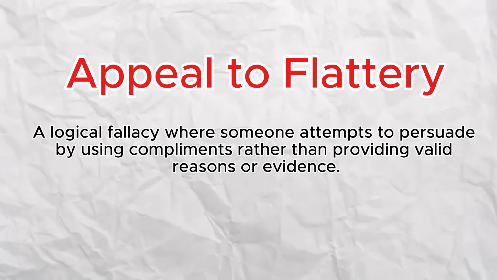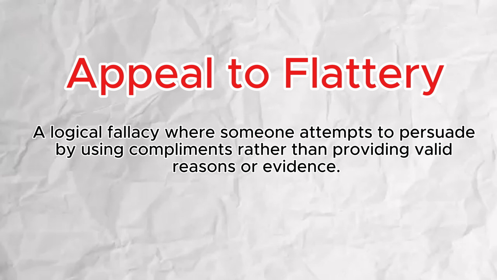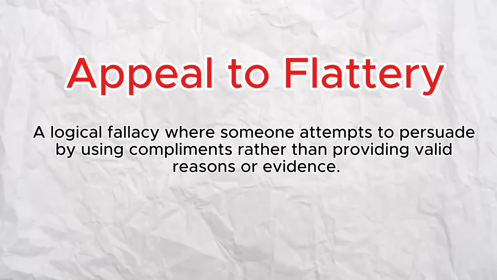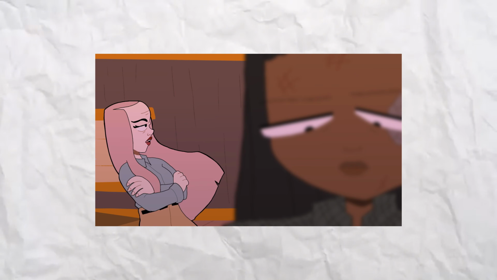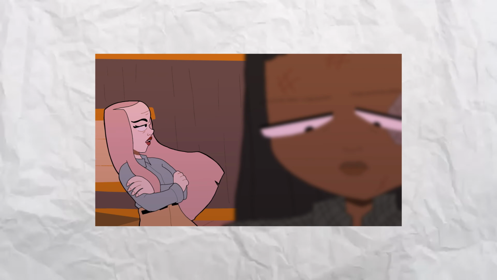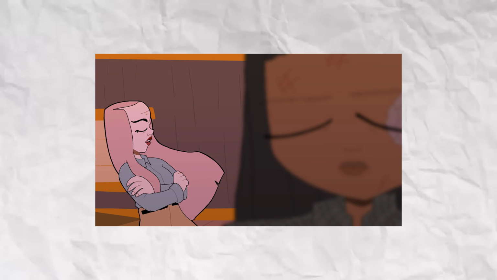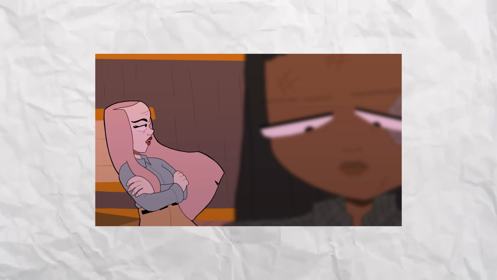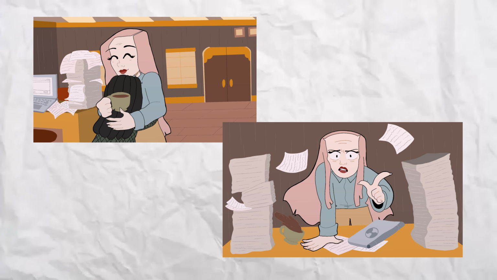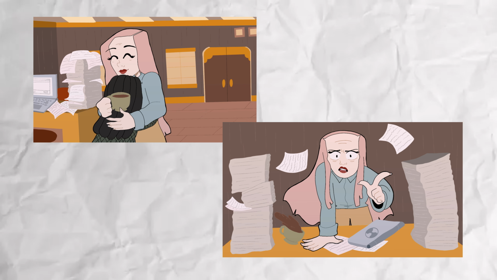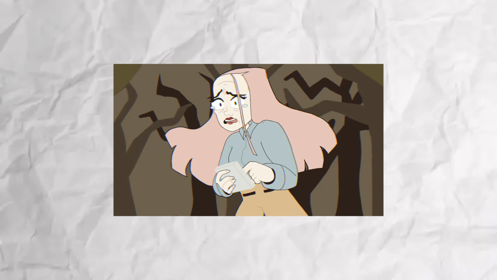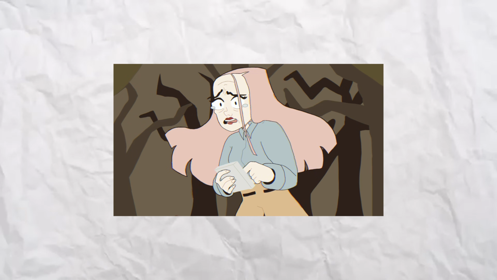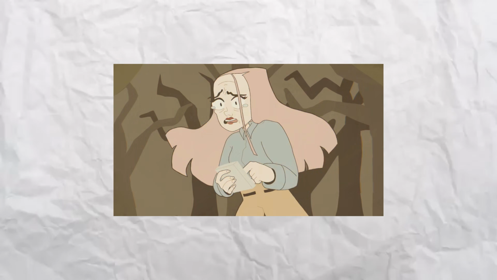This is appeal to flattery, a logical fallacy where someone attempts to persuade by using compliments rather than providing valid reasons or evidence. So yeah, after berating Gioni, she later tries to compliment her by saying that she's smart. She's hoping that she'll make the right decision. The right decision is what Tracy wants. Tracy is that dangerous combo of saying very hurtful things that'll make you feel like shit, and then very nice things that'll make you feel good. This character was definitely not hard to write. I feel like I know at least 8 people like this, if not more.